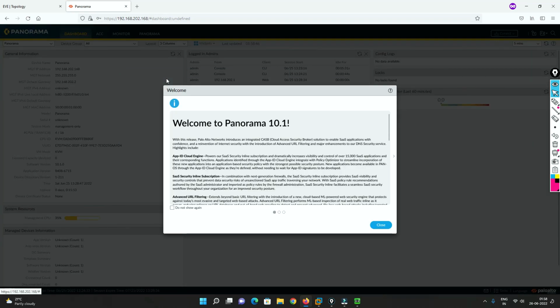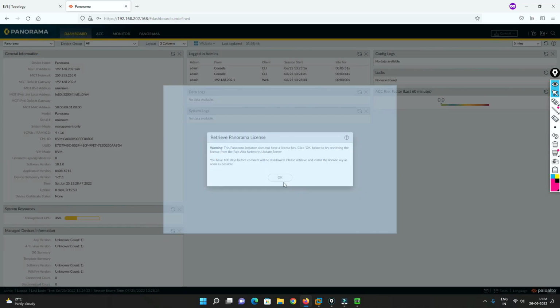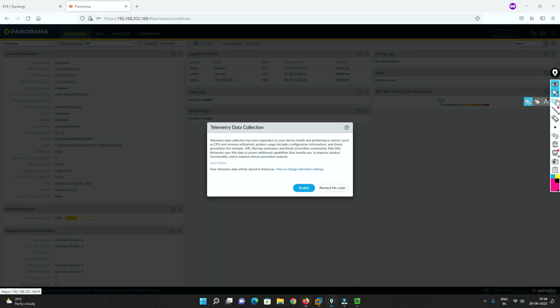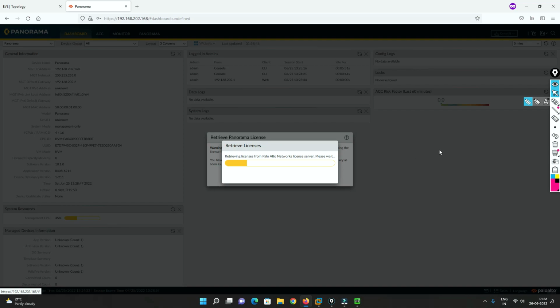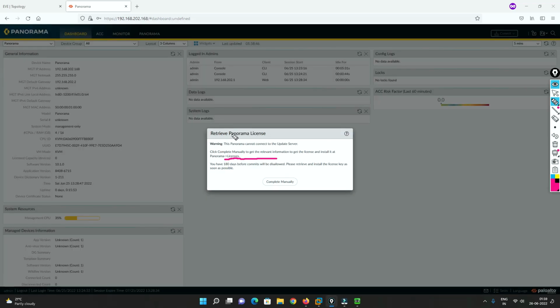I just wanted to give you guys some information first of all. If you see over here, retrieve license from Panorama. So you have to have a license, and you can get this license from your account manager.